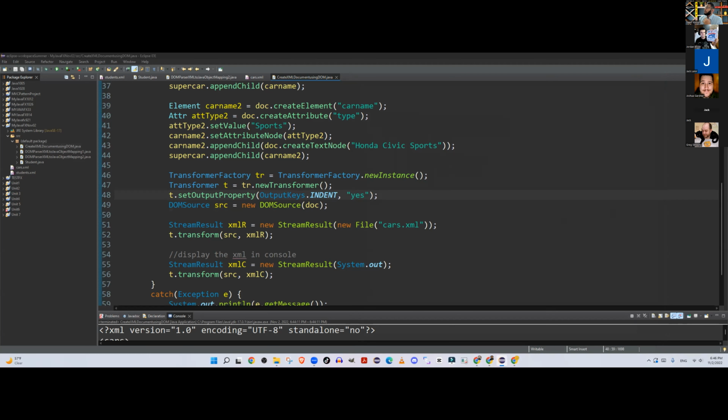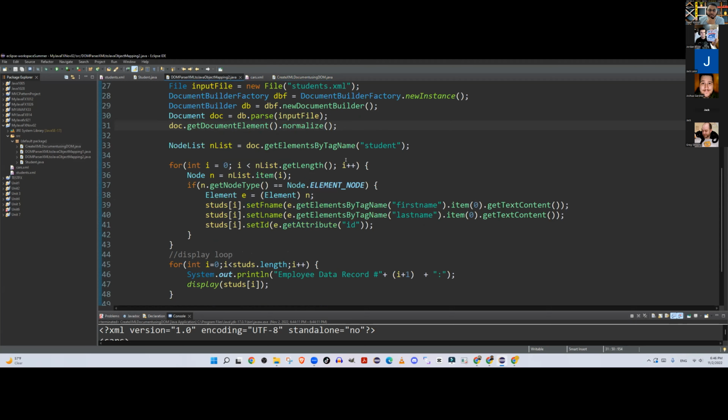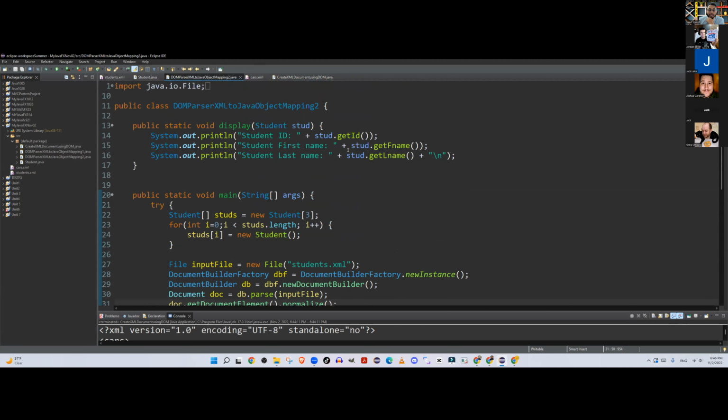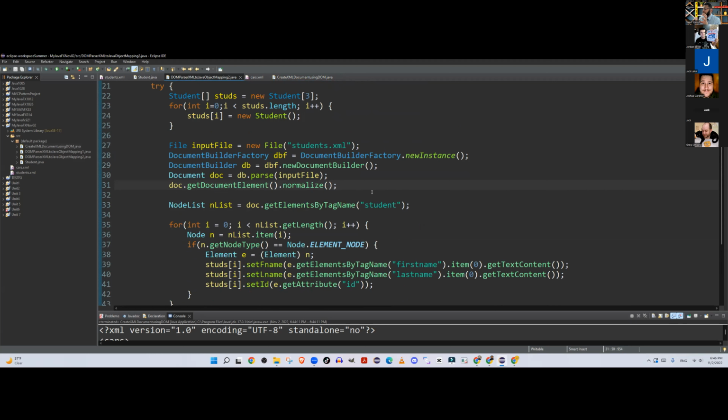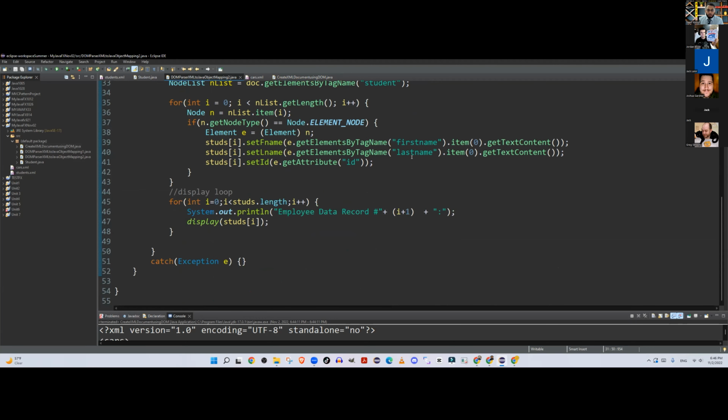Next, I want to give you a group activity, like you did one last week, something similar to that. But let me explain it to you first. What I want you to do in this one is, you remember this example where you were grabbing the data from an XML document and populating it inside a Java array and displaying that on the output?